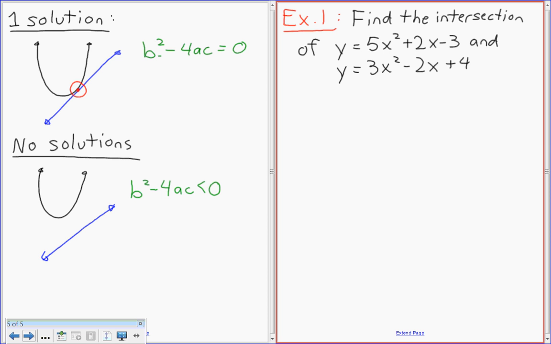All right, this is looking frightening, okay? But you guys can do this though. Do not be afraid, okay? So what you would do for substitution, the first step we're going to say is set y equal to y. Because when two things are intersecting, their x values are the same and their y values are the same. So if these two graphs are intersecting, their y values have to match. So on the left, I'm just going to write 5x squared plus 2x minus 3, which conveniently is this number right here.